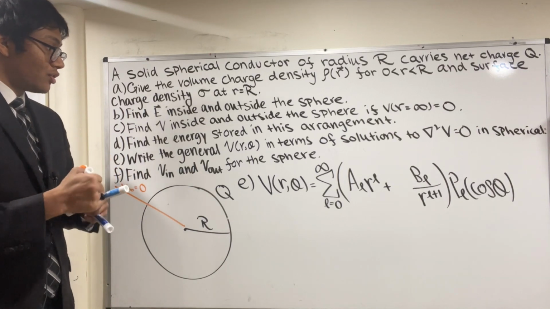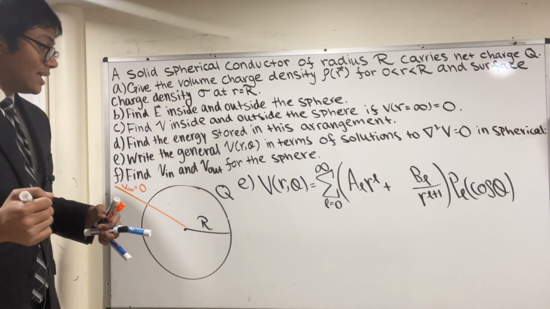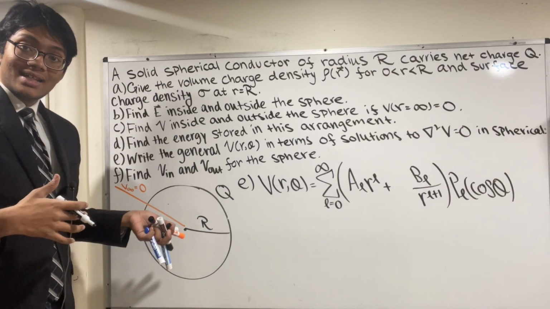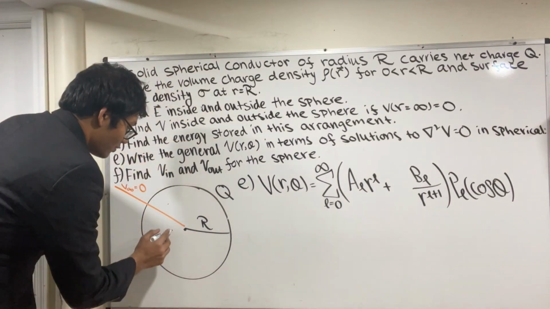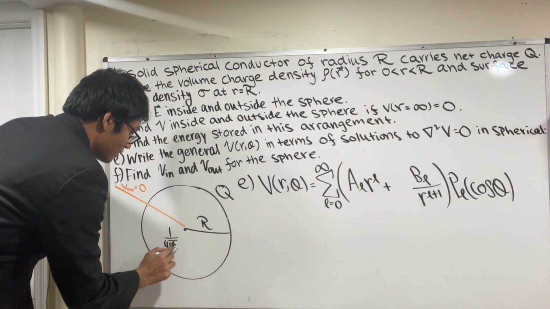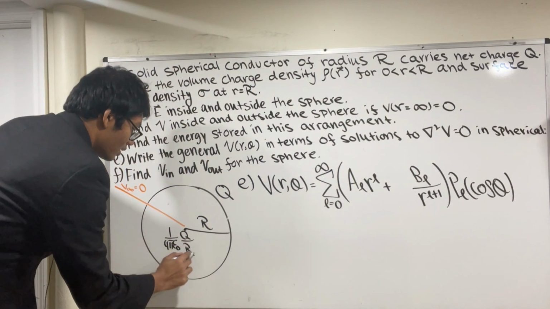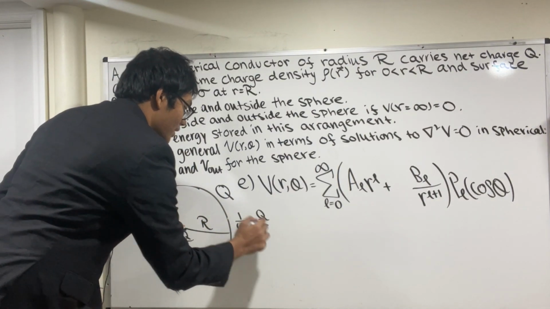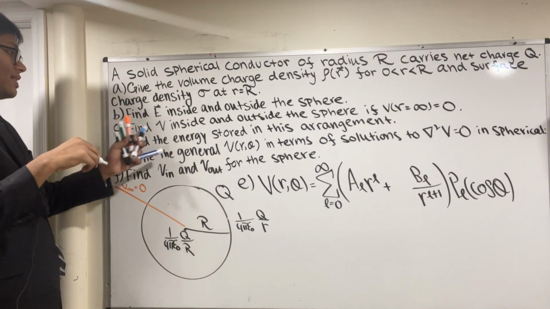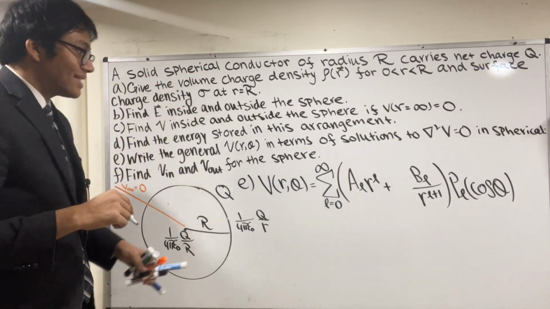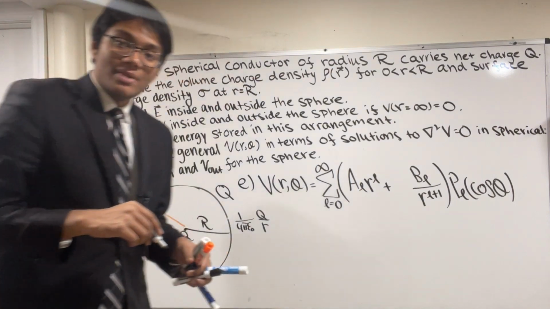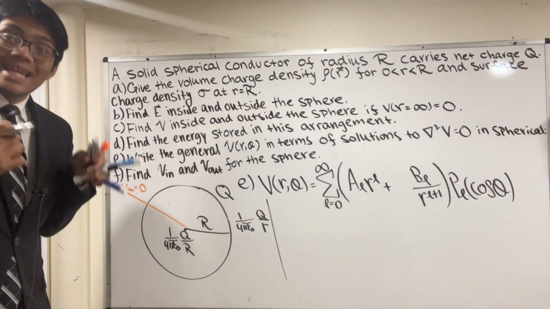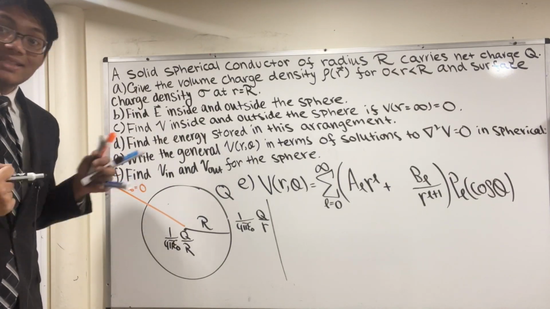Let's check it out. So, first thing I'm going to do is think this. Hey, I know the potential inside has to be 1 over 4 pi epsilon naught q over capital R. And I know the potential outside has to be 1 over 4 pi epsilon naught q over lowercase r. And I know that from part C. So that's going to help me inform what A sub L and B sub L are going to be. So let's see if we really can make these potentials. Let's see if we can make it happen.